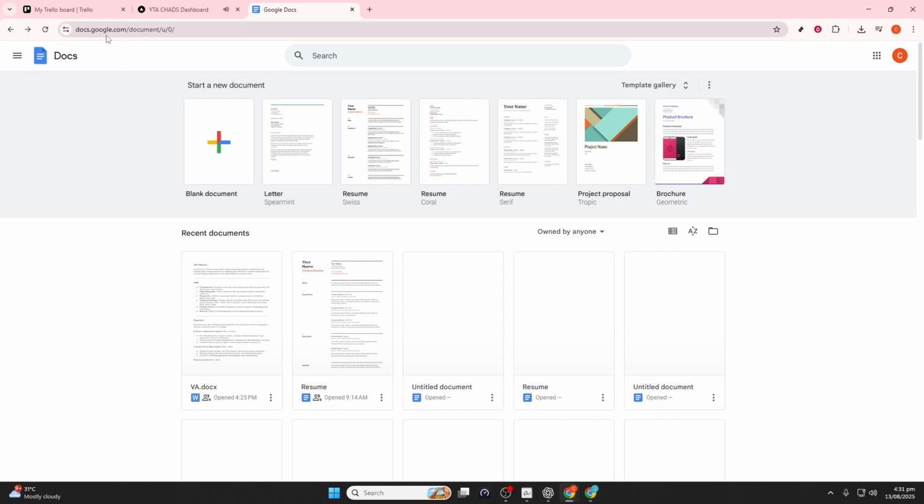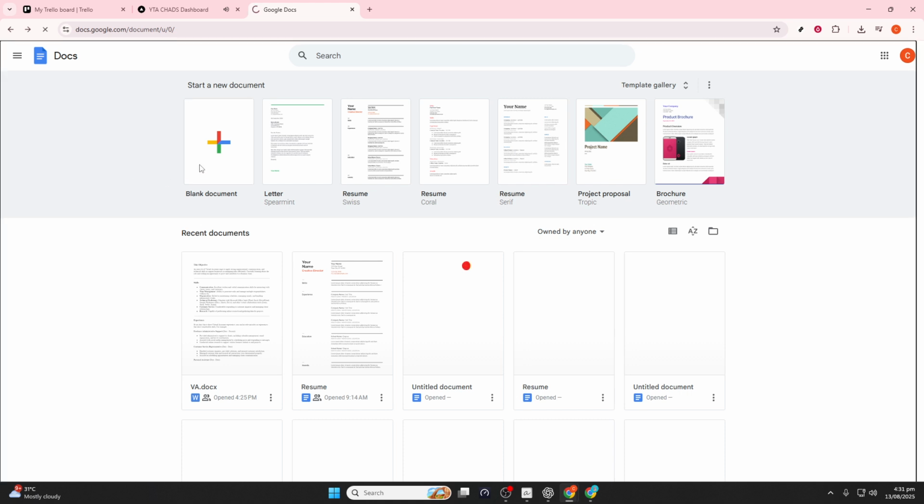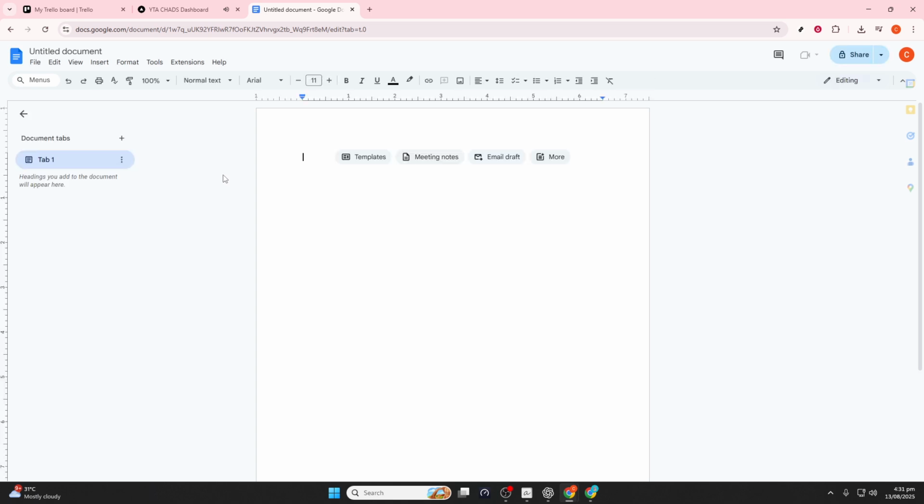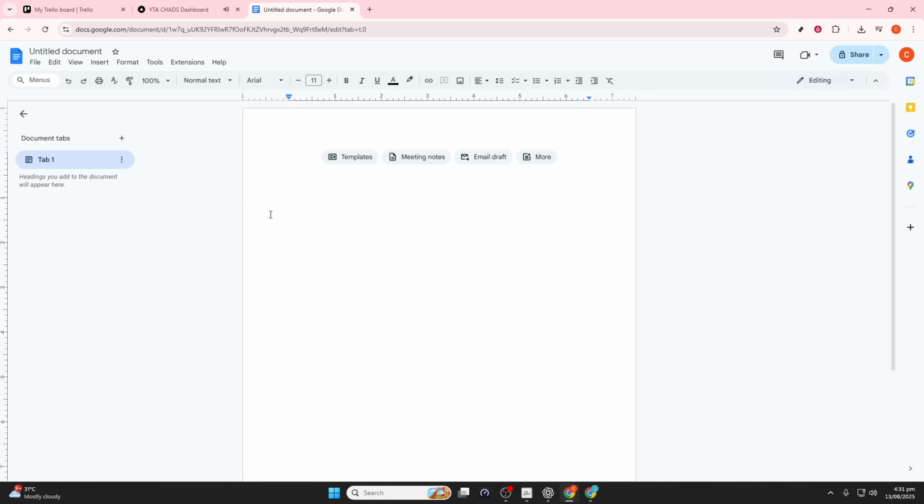First, open your web browser and navigate to Google Docs. If you haven't already, log into your Google account. This step ensures that all your edits and documents are saved within your Google Drive, allowing you to access them from anywhere. Once you're in Google Docs, you'll want to create a new document or open an existing one where you want to add your matrix. If you're starting from scratch, click on the blank document option to begin. If you're working with an existing file, just navigate to it and open.